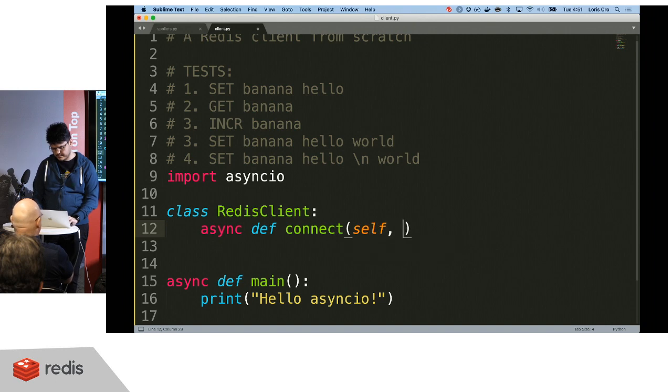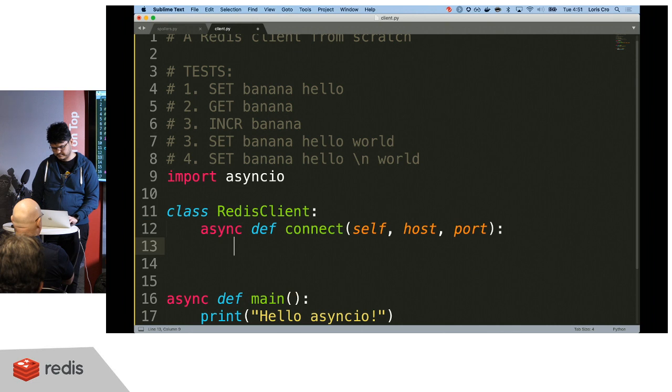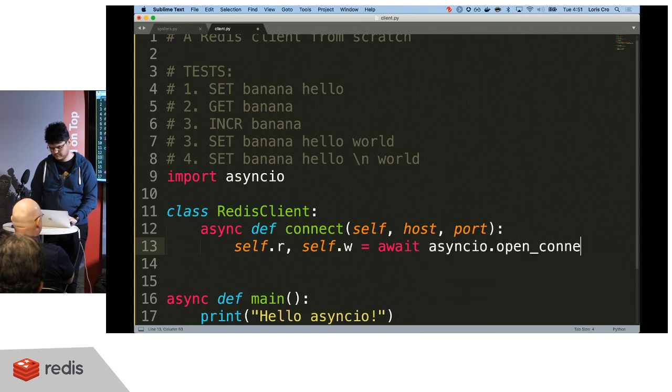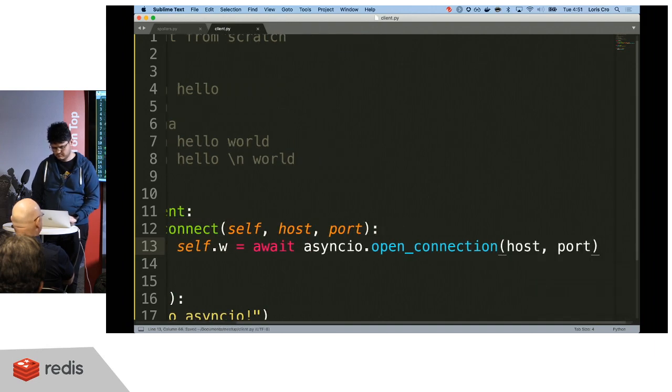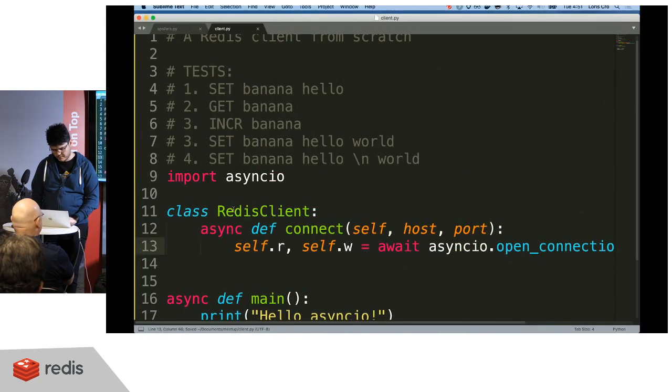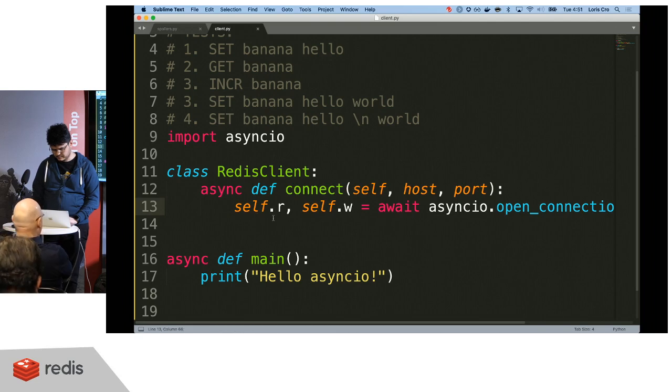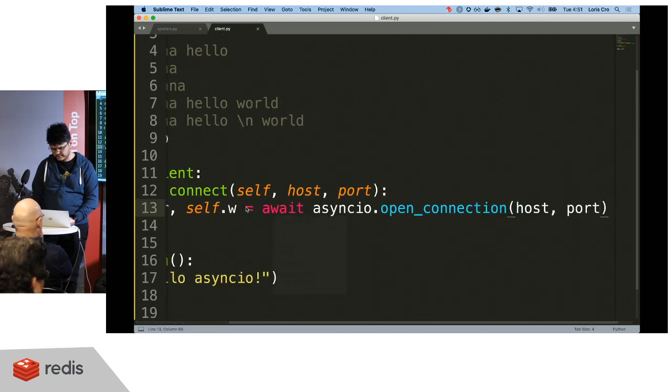Self, and then host, and then port. And what I'm going to do is just save inside the object the reader and writer thing from before. So open_connection, host, port.